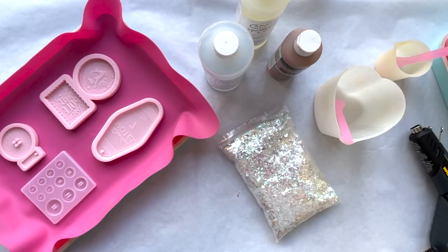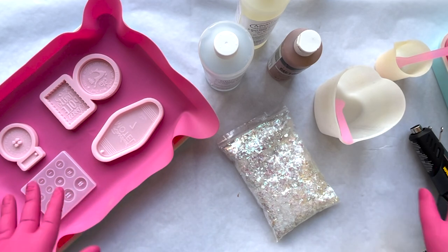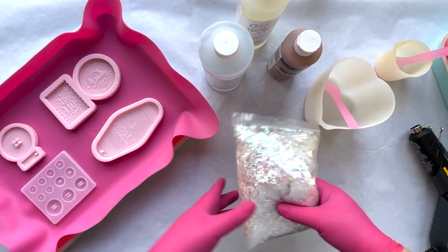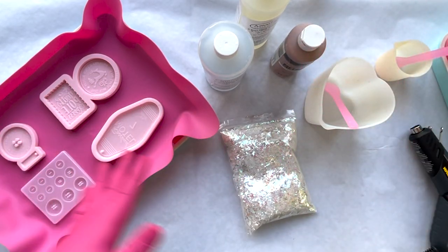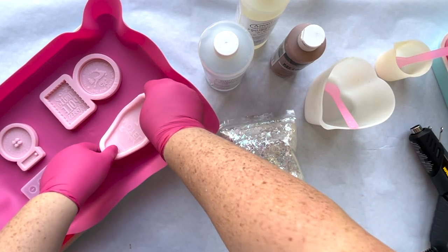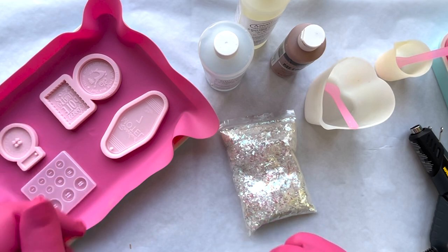Let's go. All right, y'all. So we are going to get started. As you can see, I have quite a few projects out here. So when I pour resin, I like to be able to mix up quite a bit of resin, maybe in a couple colors. Today I'm doing iridescent and rose gold, and then pour a few projects at a time. That way I don't have to just do, you know, a couple little bits of resin. So first we're just gonna go ahead and mix resin, and then we will jump into each project individually.